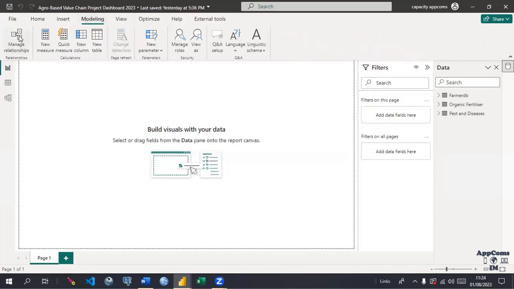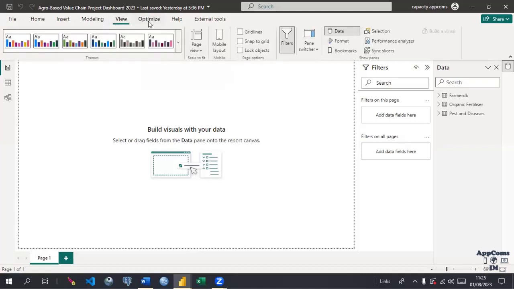Modeling, all right? So modeling, this is where you're going to be performing our table relations, all right? You can see it also allows you to write measures, and you can also create calculated tables and calculated columns, right? Here they're just known as new table and new column, but they all just mean calculated table and calculated columns. You also have parameters. It's a great way to visualize your data, summarize your data into dimensions and measures, all right? You also have roles, right? Here allows you to define what your report viewers can access or view within your report.